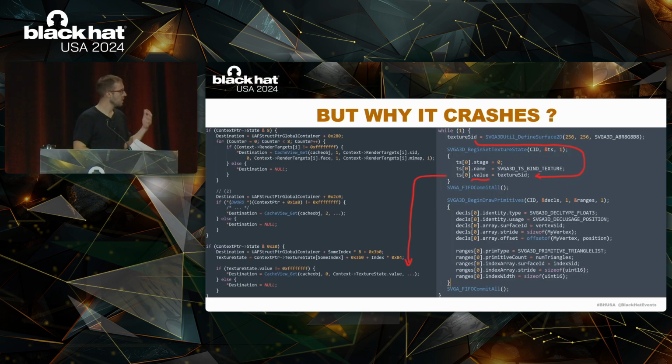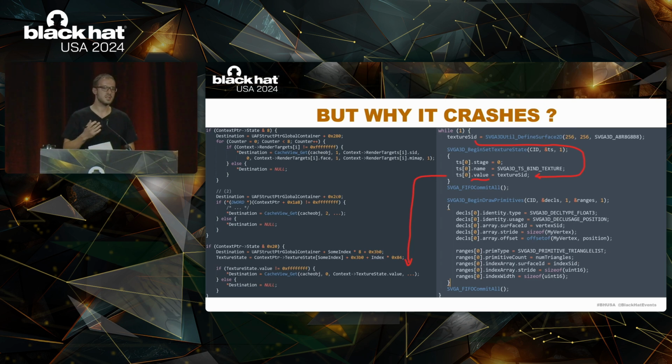So now that we have analyzed the bug, let's see how my modification actually triggers it. On the left, this is pseudocode that I reversed from the VMX application, and it contains all the references of the buggy function. If you notice the last function, it takes as an input, in order to craft the hash internally, the texture state dot value.